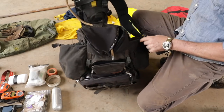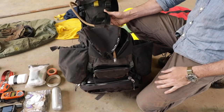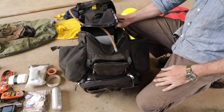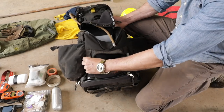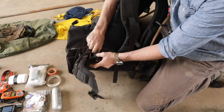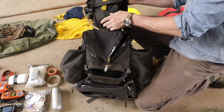This pack is set up more for an engine guy, which is what I am — I'm going to be responding on a Type 6. If I'm tied to an engine, do I need a big pack like this? Because you have to have this on whenever you're ten feet from the engine, in and out all day — do you really need to be carrying this huge crew bag? Well, no. What's nice about this one is it's modular. If you see a light gray buckle — these Mystery Ranch guys are smart like that — you know that separates the crew bag from the mothership.